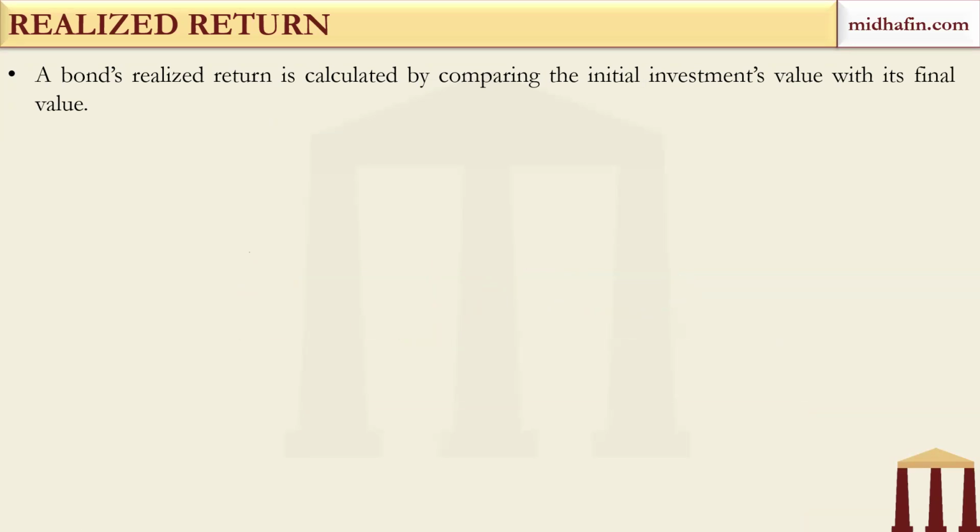So a bond's realized return, of course, if you are calculating as an investor, is basically you compare your initial investment's value with the final value that you end up receiving. Okay. So a very basic example that I can take here is, let's say you made an investment for 6 months.